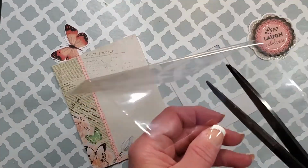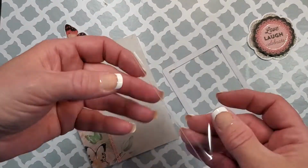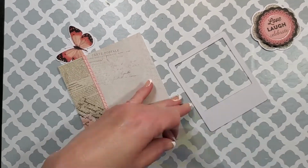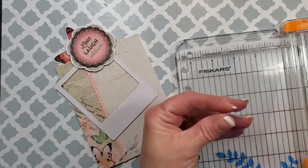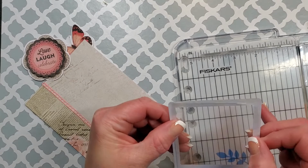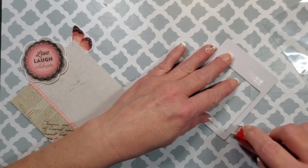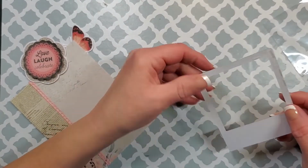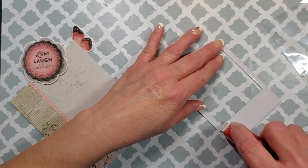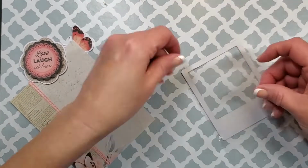And this is just some packaging that I got from a product that I ordered, and I'm going to use it to create a window. I don't know if you could see that very well, but there's a fold down the middle, which is what I want, because I need two pieces so that I can sandwich those sequins together. So I'm just measuring and trimming out that plastic so that I can fit that over my frame. And I'm using that same Scrapbook Adhesives double-sided adhesive right there. That's what it's called. It's not called roll tape.